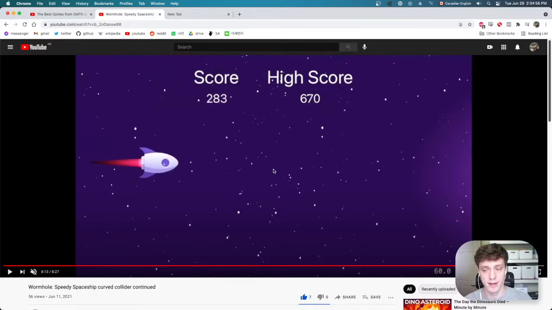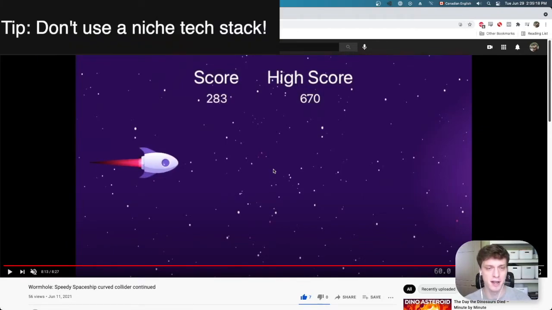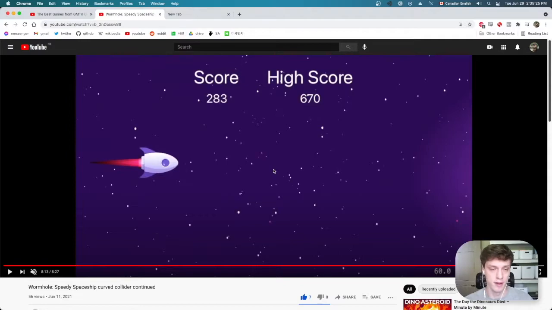So this is an example of something that to the player looks like nothing. It's like, there's a label on the screen with the score. Who cares? Of course there is. That should take 5 seconds, would be what the player would think. But because of this niche tech stack that we are using, it ended up taking me many hours to come up with that solution. So that's just one example of something simple that doesn't add a ton of value from the player's point of view, but was a pain to get working.